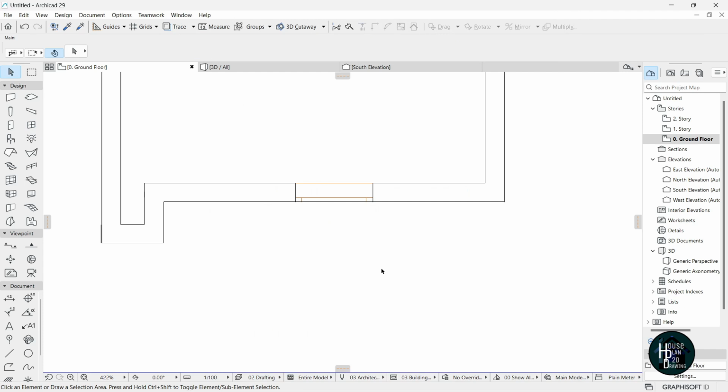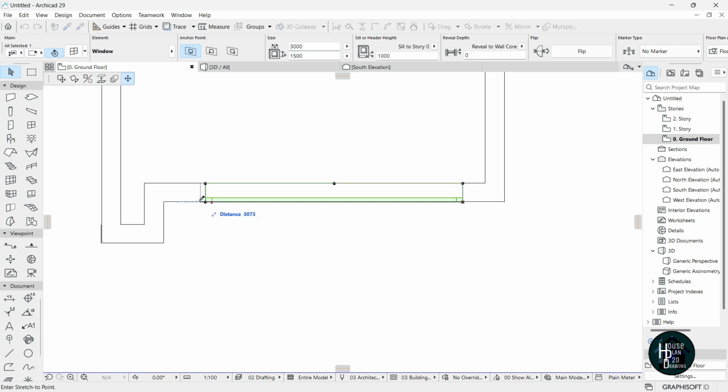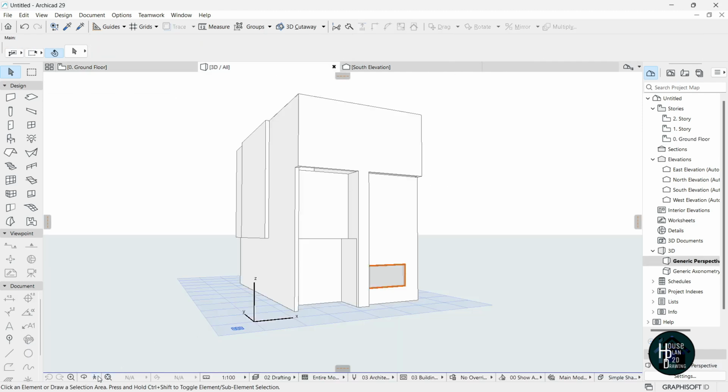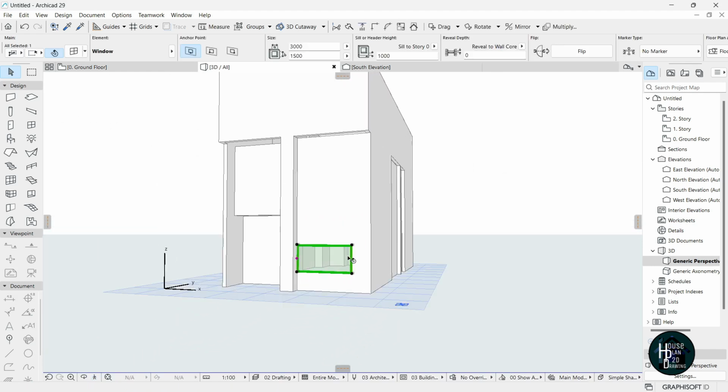Now the window size is going to be 3000, so I'm just going to select this and change this right here to be 3000 and click enter, okay? So we have something like this, but I want this window to rest around the side here, so I'm just going to select this node, make sure I'm selecting the drag, and then put it somewhere around this, okay? Now go to your 3D model, you should have the design come outside like this, okay? So what you want to do is you just click this, and here's going to be 768, here's going to be 7622, then click enter. So you should have something around this range, okay?